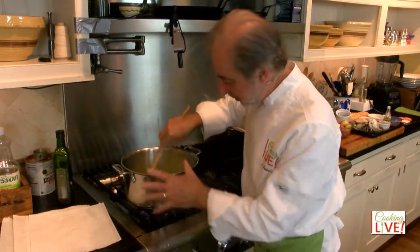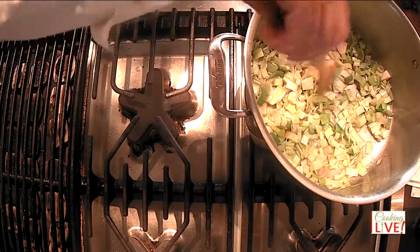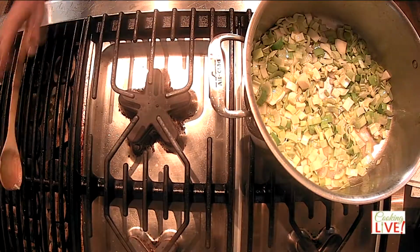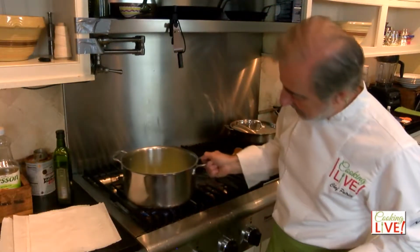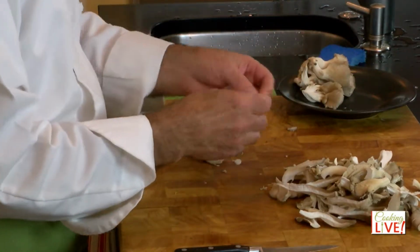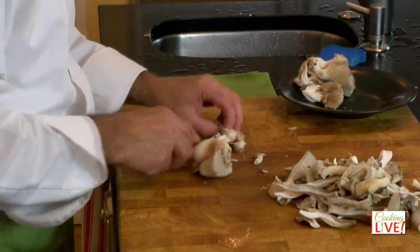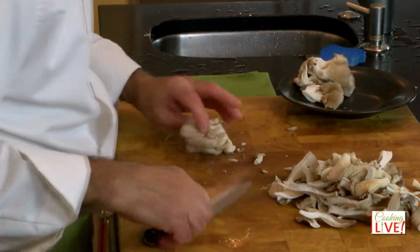All right, now the temperature is good. You can see here my butter was getting a little bit hot, but by adding the leeks, it just dropped the temperature, and that's exactly what I was looking for. Now, it might look like you have a lot of mushrooms, but after we saute the mushrooms, you're going to be surprised. You're going to see how much you have left, not that much.